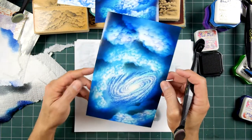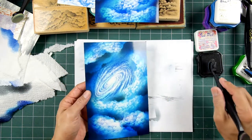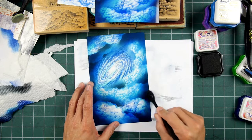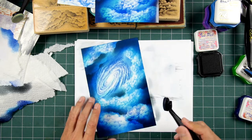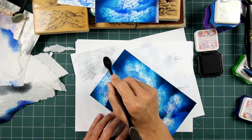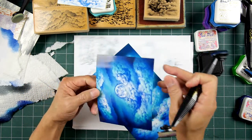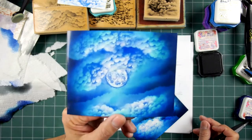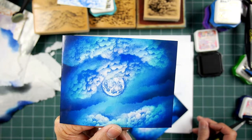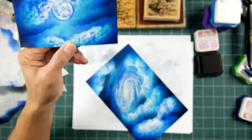I'm looking at this, thinking, I wonder if this could go any other way. I think in this case it does tend to look like it's up and down to me. But when it comes to skies, what's right side up and what's upside down, really? It can go so many different ways. Like this one right here, you can have that moon rising up from behind those clouds, but it can also be either rising or setting below that bank of clouds. It looks like an eyeball this way, like a dragon's eye or something like that.